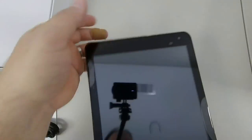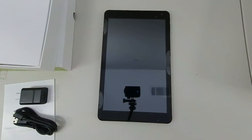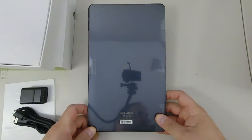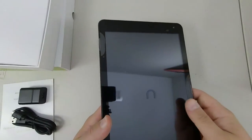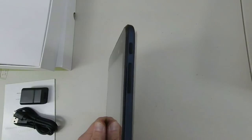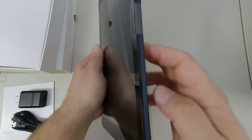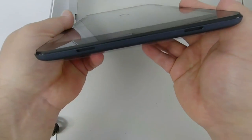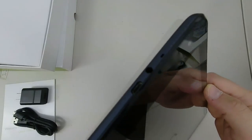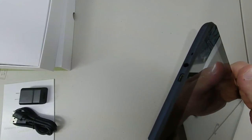Let's check out the device quickly. On the front, you'll see the front-facing camera as well as an ambient light sensor. The rear has a rear-facing camera up top, some regulatory info, and a small Nook logo. On the bottom, or the left in portrait mode, there are pogo pins for connecting the optional keyboard cover. On the right, there's a power button, volume up and down. The bottom shows two separate stereo speakers. And on the top, a micro-USB port, 3.5mm headphone jack, and what appear to be microphones.